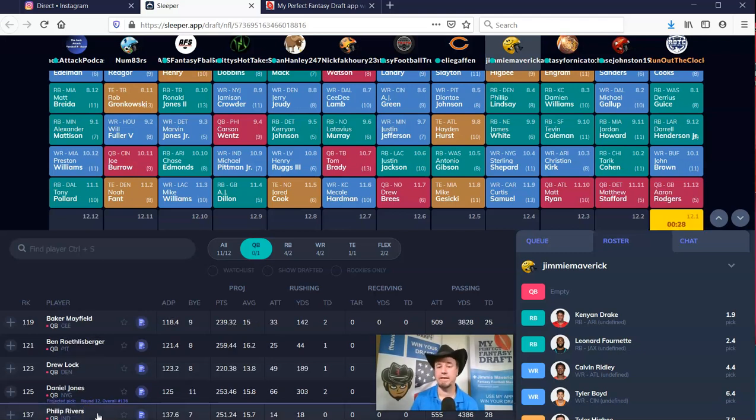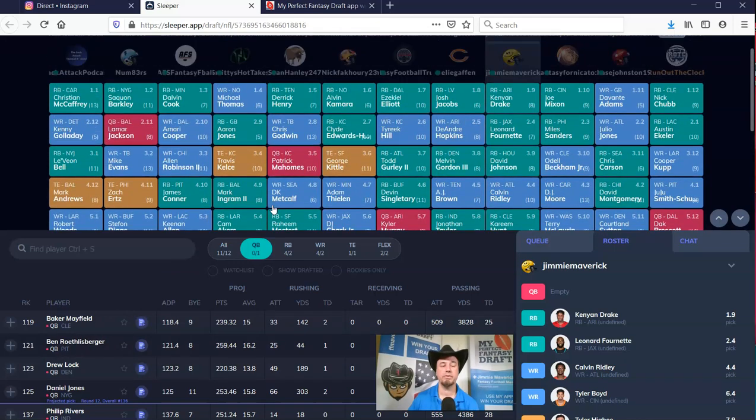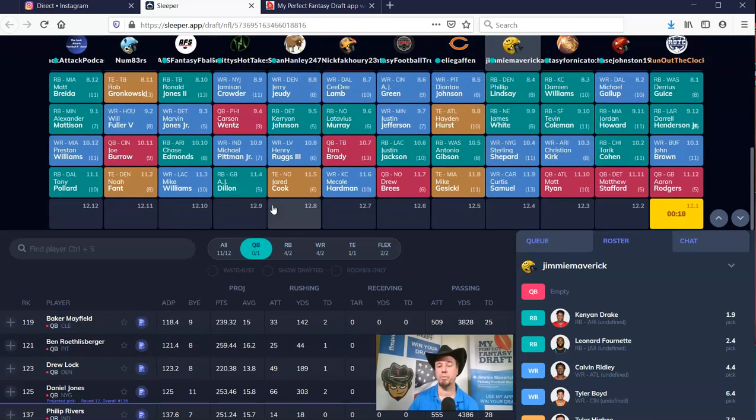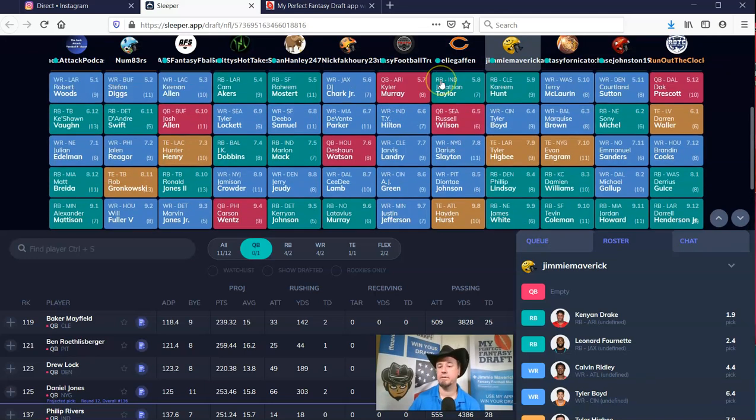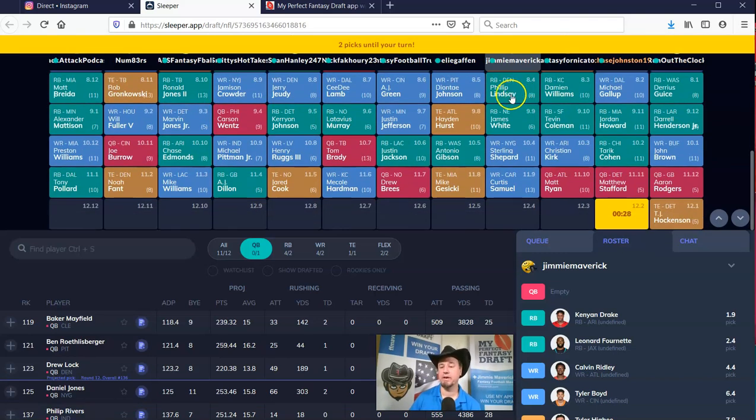So Aaron Rodgers got taken. I believe that was the 12th. So 14 quarterbacks have come off the board. Seems kind of silly that they were taken. And I know those guys aren't going to take a second quarterback here in the 12th round. That'd be stupid. But that is a risk. Who just came off there? Hockenson. That's a decent choice for a 12th round pick.